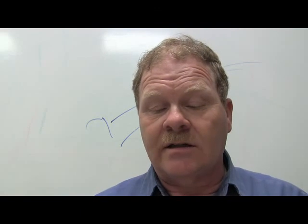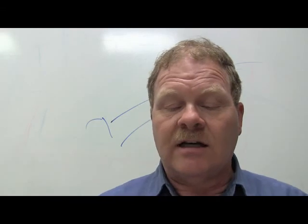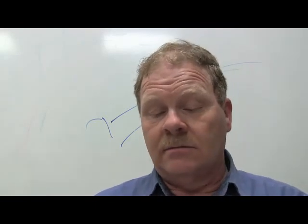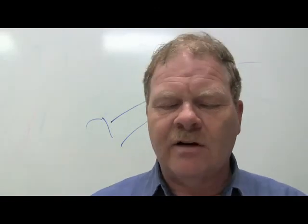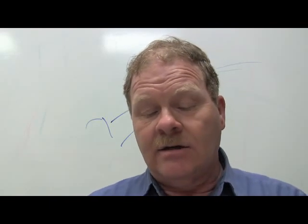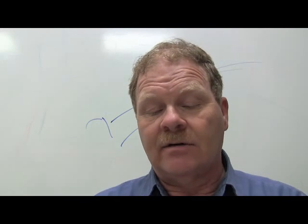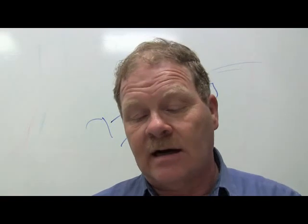Okay, which of these is correct regarding volumetric efficiency? A, it's expressed as a percentage. That's true. Naturally aspirated engines, that means non-turbo and non-supercharged, do not achieve over 100% volumetric efficiency. Naturally aspirated don't. Most volumetric efficiency an engine could possibly have is 100%. That's not right. Engines have the same volumetric efficiency rating regardless of engine speed. What do you think about that? That's actually A. Volumetric efficiency is expressed as a percentage. It's going to have more volumetric efficiency at a lower RPM than it is at a higher RPM.